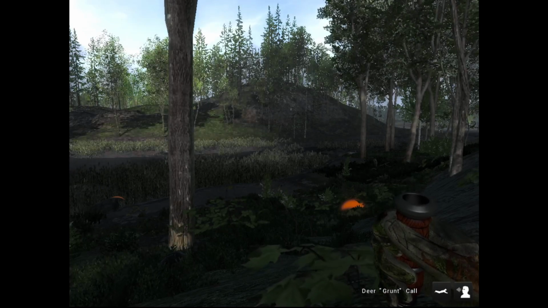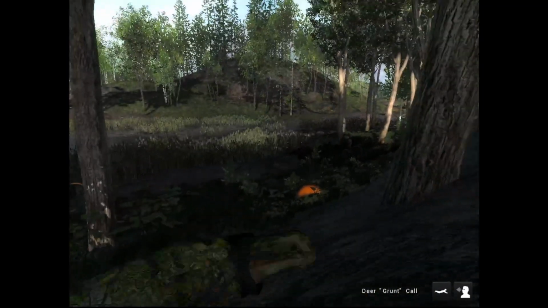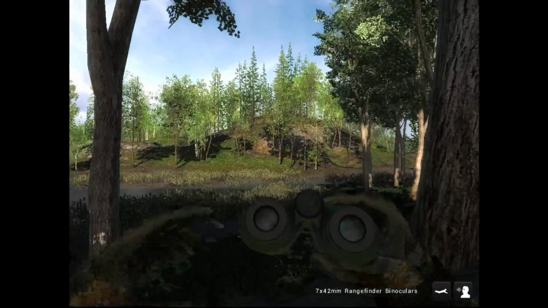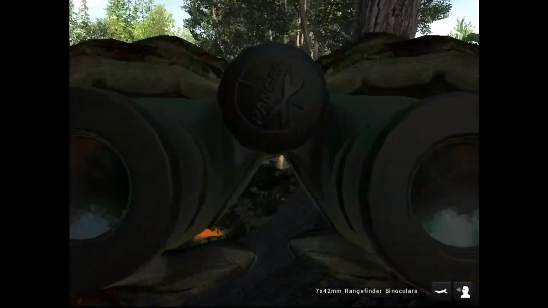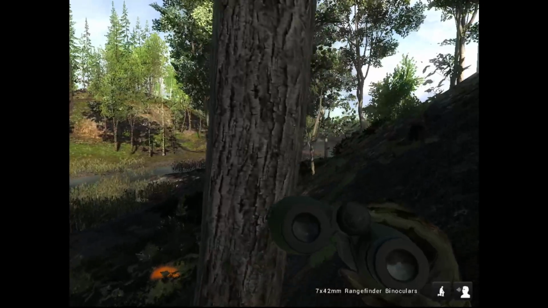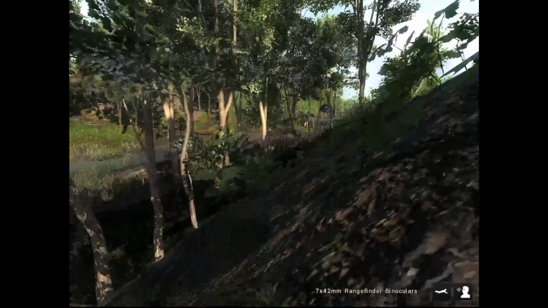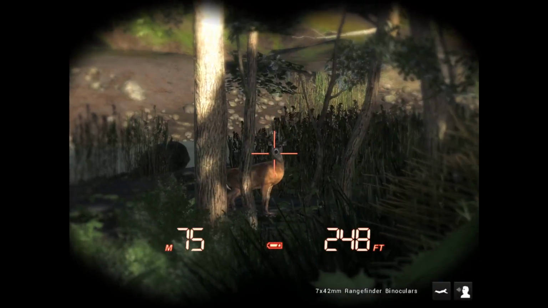If he's the only deer that we kill, he might go in the trophy lodge, or he might not. You never know. Come on out of here, bud. What is that? Nothing at all. Okay, if he does not start coming in. He's 46. I'm not comfortable with that shot. He is broadside. I'm gonna start crawling. He sees us.